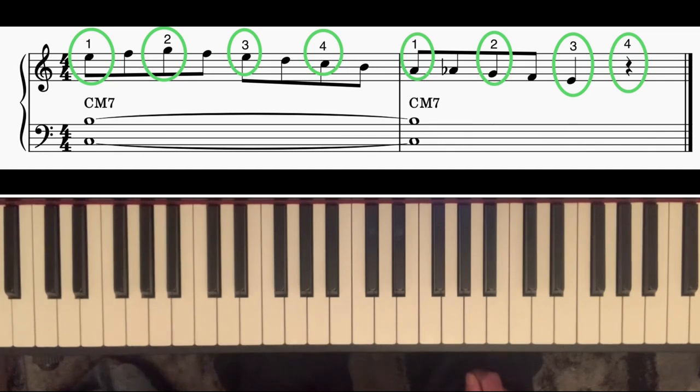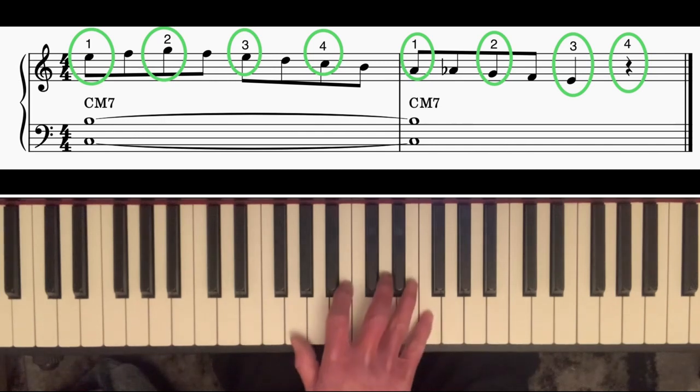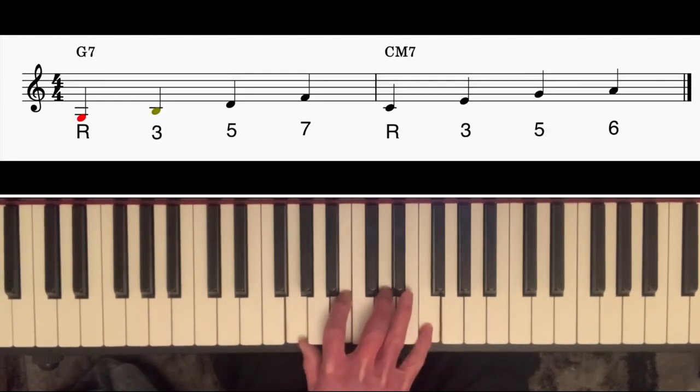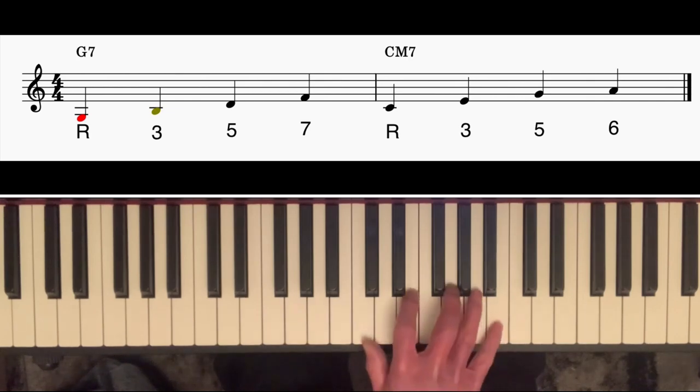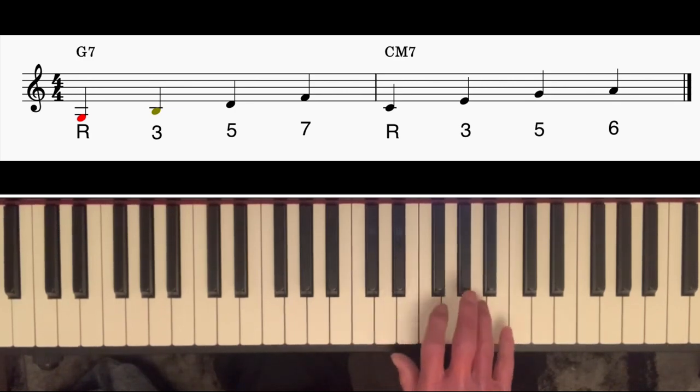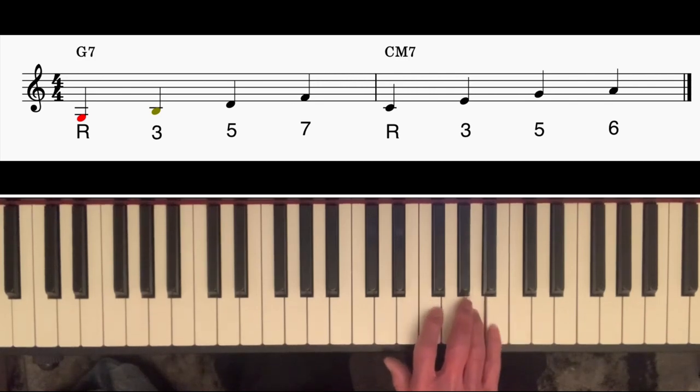By the way, just to remind you that on the dominant 7th chord, we consider the root, 3rd, 5th and 7th as the chord notes. The other notes, which granted are all upper extensions, we just think of as non-chord notes in this context. And really important, on the C major chord, we consider the chord notes to be the root, the 3rd, the 5th and the 6th rather than the 7th.